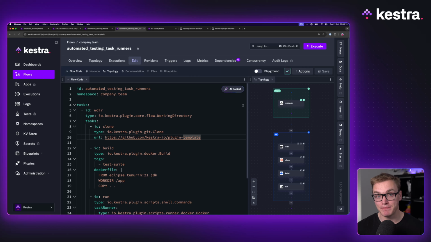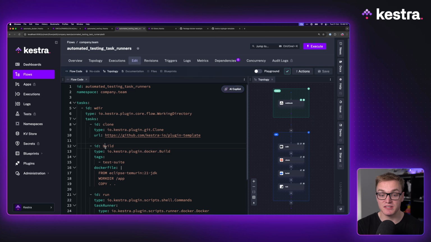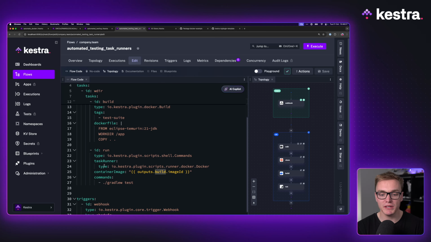Now, there's another way that you can actually build and run the tests using Kestra. Similar to last time, we can build the tests using the same Docker build task, but instead of adding all of those running commands to run the test suite in the Docker file, what we can do is use a shell commands task here with a Docker task runner, which means it's going to run our commands inside a Docker container, and we can just specify that it should use the container we've just built, which means it's going to have access to all the Java tools that we want it to. It's going to have the repository inside the container, so we don't have to clone the repository again. And then it means we can just run whatever commands we like.